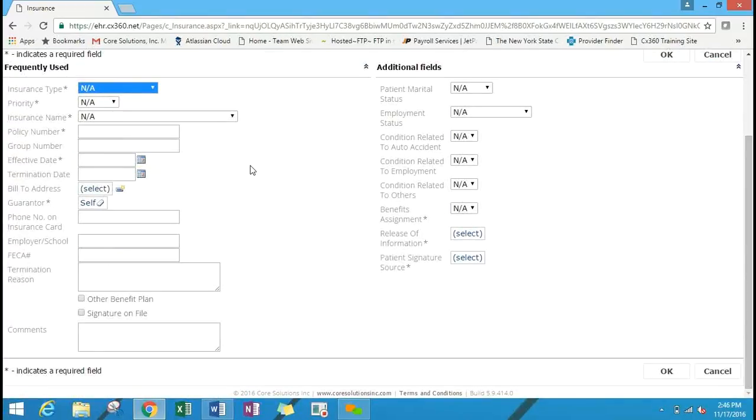Okay, insurance. So for like AIRS and eShare, this is where you're attaching that to this client, okay? Remember in the system, insurance is payer, okay? You have the ability to assign up to 6 payers for a person. They could be receiving eShare, AIRS, HCBS, okay? And you can prioritize them.